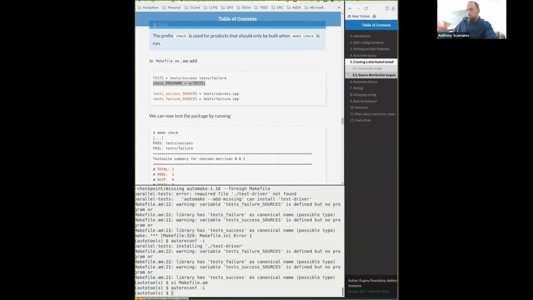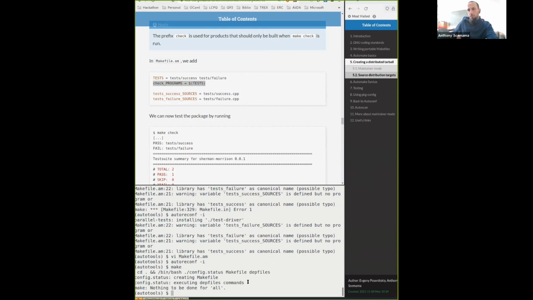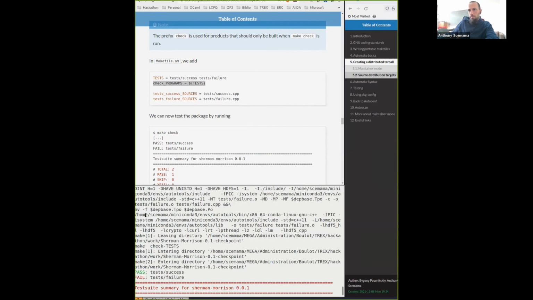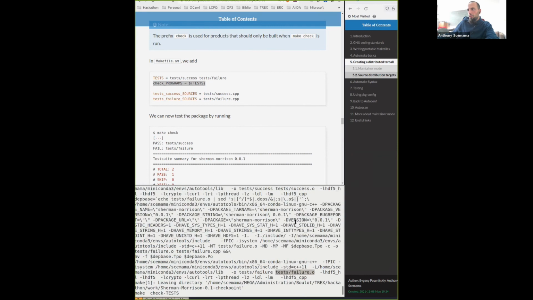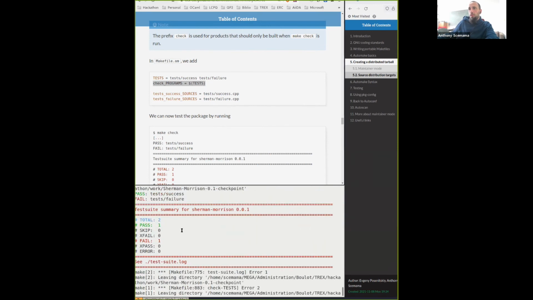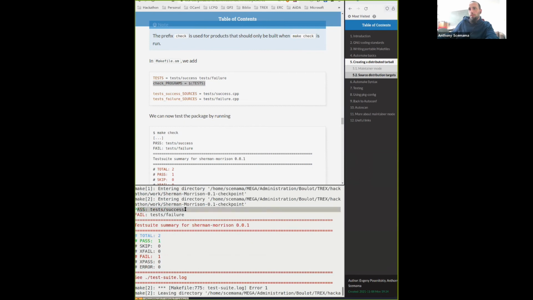Okay, no error. So now if I run make, nothing has been created. That's normal. But then if I run make check, I will see that the tests will be built. Okay, so the two tests have been produced here, the failure and the success. And so I had test success that passed and test failure that failed.